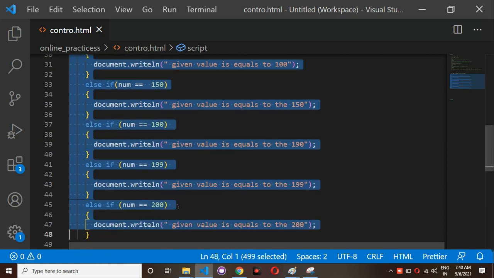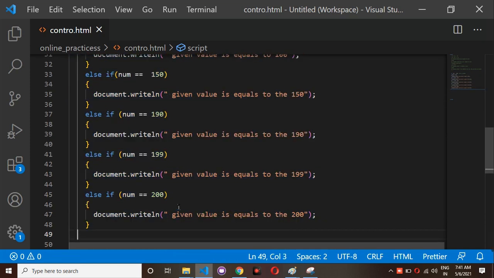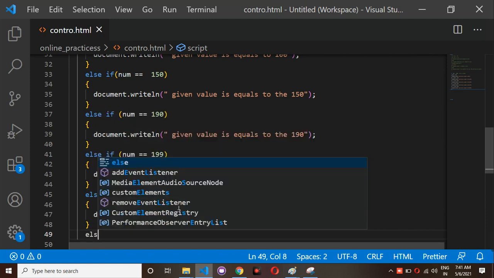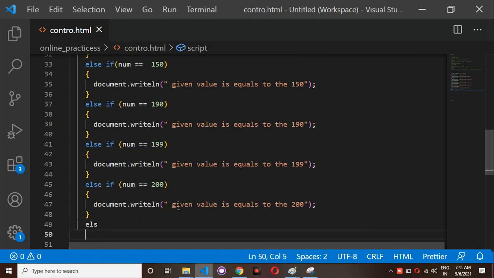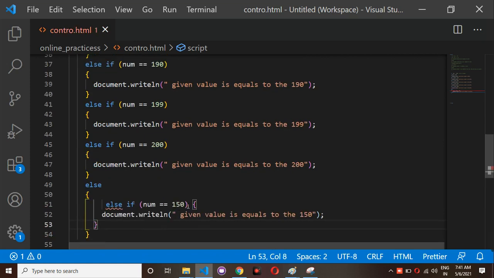Like that you can write n number of else if statements in your application. Finally, the last and very important thing is the else block you can write. For example, if any one of the conditions is not true, then the else block will execute. Given value is not equal to any value.